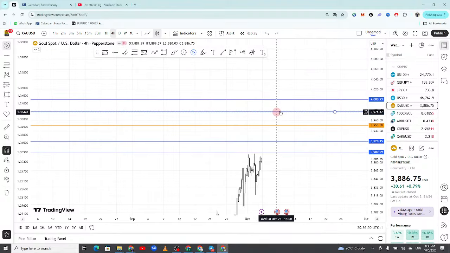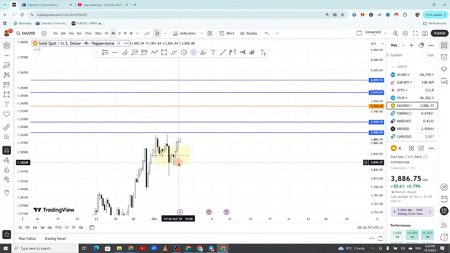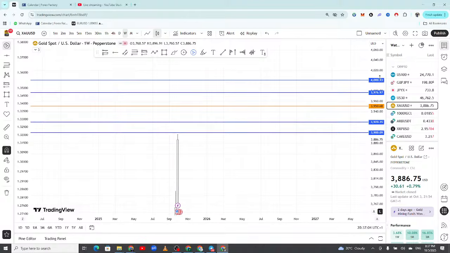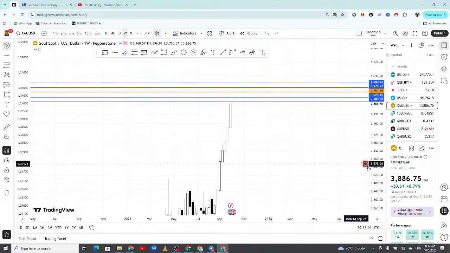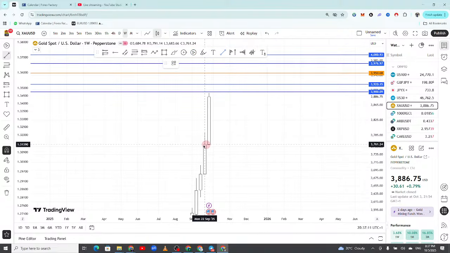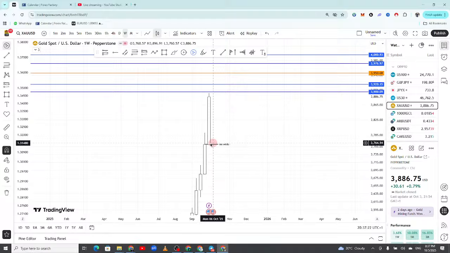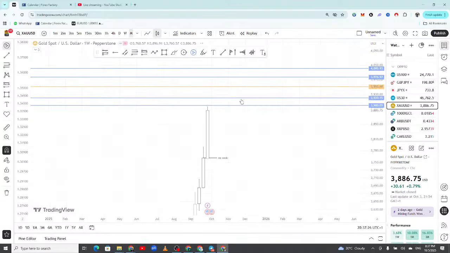So why I'm putting this is based on this accumulation that we are having here. But last week I was actually expecting a sell on gold. Let's see how the weekly candle closed. So the weekly closed very bullish. But then we have this right here, no wick. This is actually going to be a draw for us if price starts to sell.